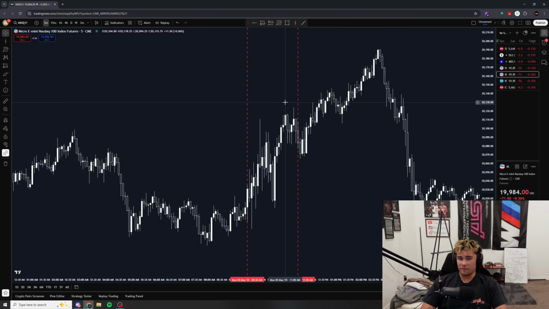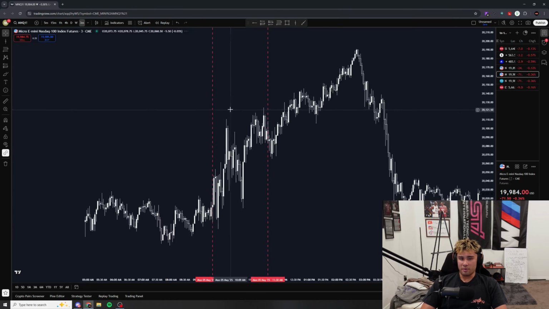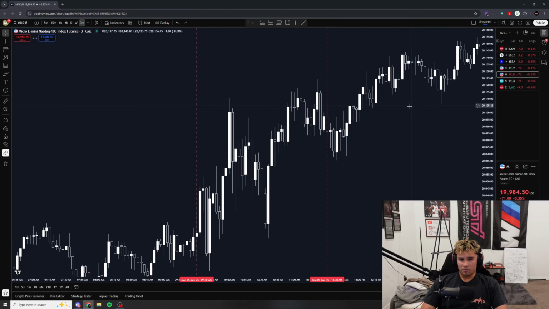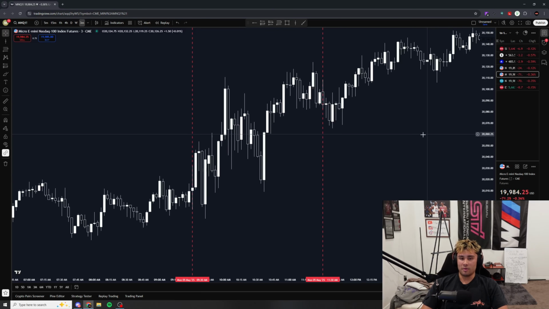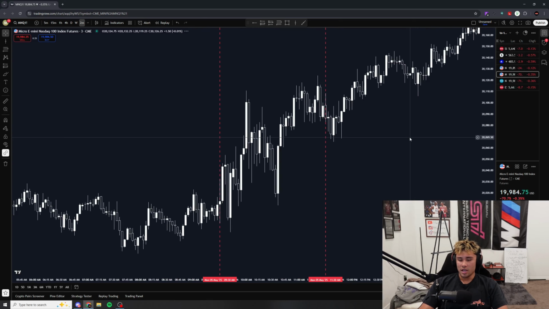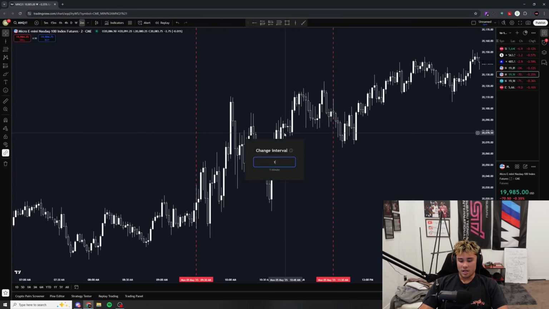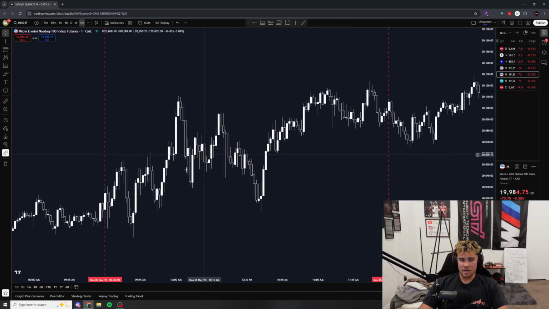Now, on the 5-minute time frame, it actually doesn't look like that big of a window. But if I zoom into the 3-minute time frame, it looks a decent amount bigger. Look how many more candles we have. The 3-minute time frame is the main time frame that I personally focus on. If I zoom in even more to the 2-minute or even the 1-minute, you can see how much bigger that range gets. I want you guys to imagine looking at the chart like you almost have a microscope, right? Or a magnifying glass, right?